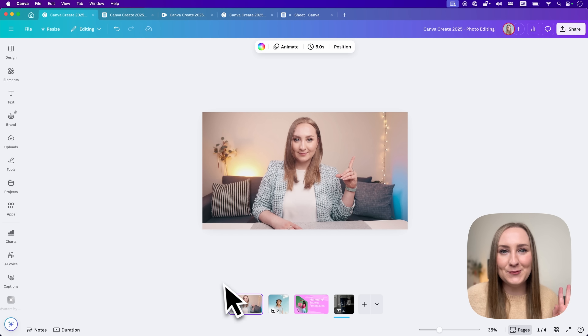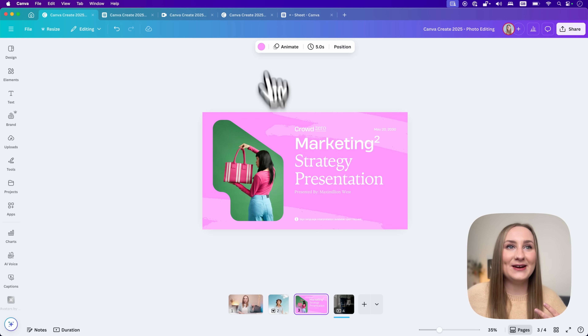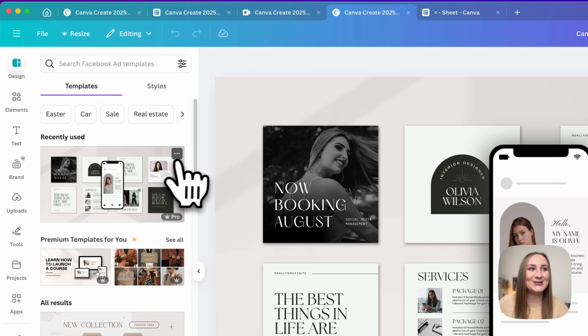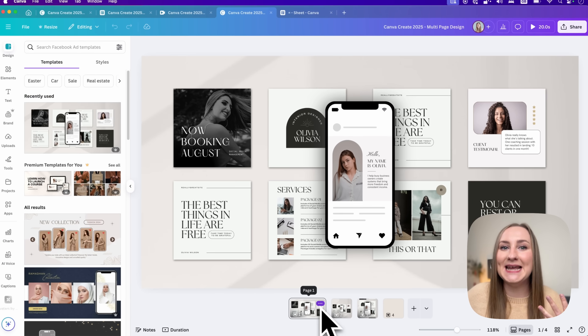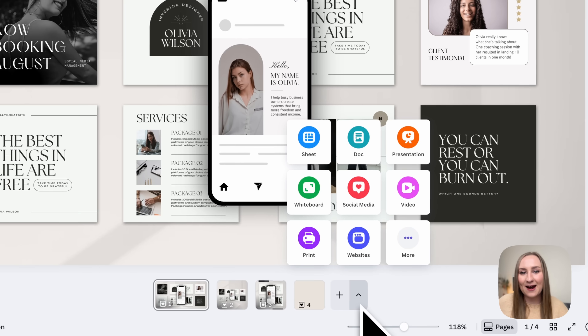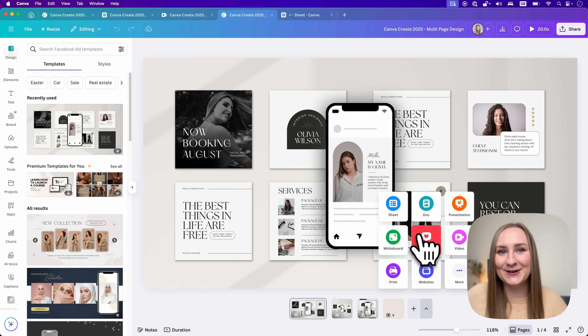Let me show you. I have a Facebook ad template created by my fellow Canva Verified Expert, my social designer — shout out to Roger. But we're not stopping here on just this ad; we want to create an Instagram post now. All I have to do is click this arrow right here and it allows me to choose from all the different design formats. Let's go for social media and then Instagram post — I just click and it adds this new page size.